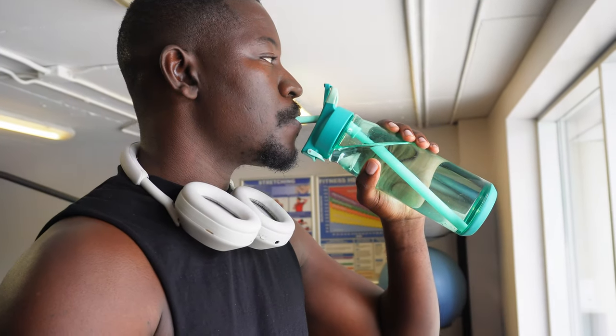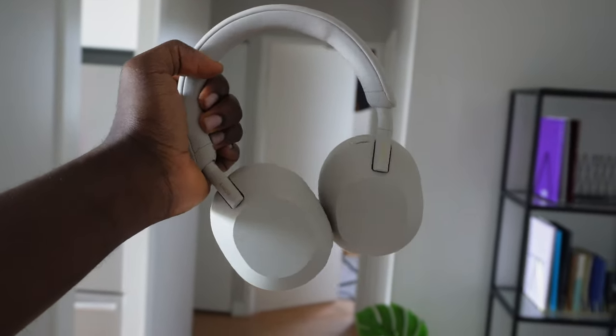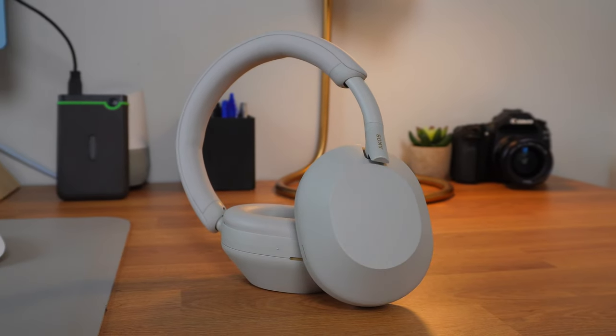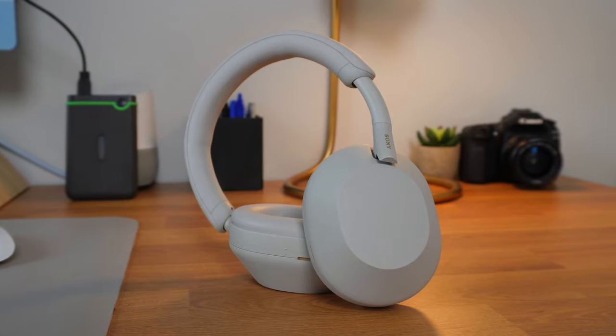Just be careful — take breaks every now and then to be on the safe side. I just finished my workout; it's currently 12:10 PM. The XM5s stood out to me when it came to active noise cancellation and ambient sound. I could hear people walking in and out while also hearing my music, which is pretty dope, especially for people taking walks on the road who need to stay aware of their environment.